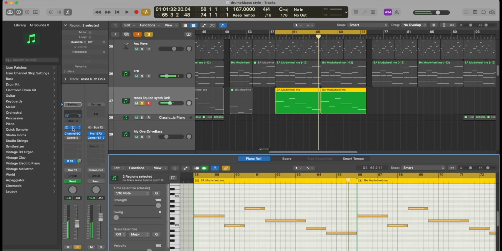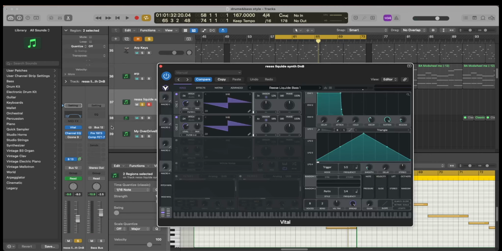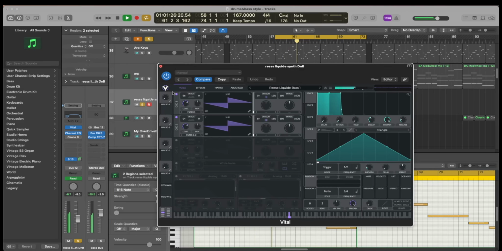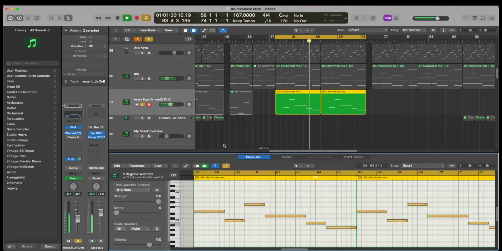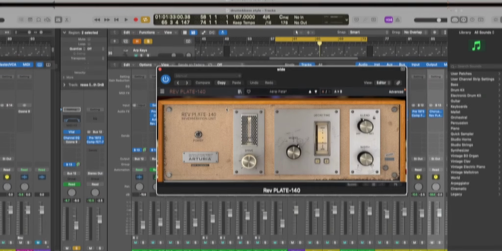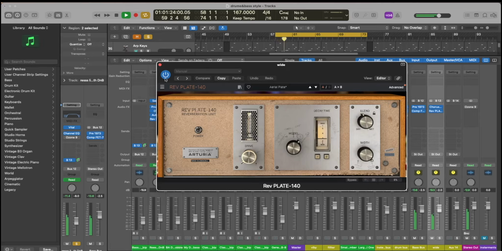We'll build a Reese layer, an essential element in many styles of drum and bass. In Vital, load 2 saw waves and detune them against each other. Add unison voices for width. Then apply a low-pass filter to control harshness in the higher frequencies. Chorus and subtle stereo widening help create the iconic movement of a Reese bass. Use EQ to remove very low frequencies, leaving space for the pure sine bass underneath. Together.